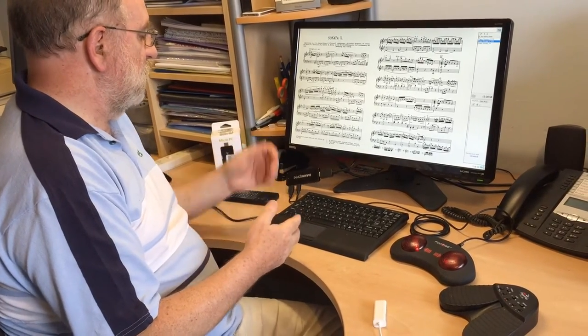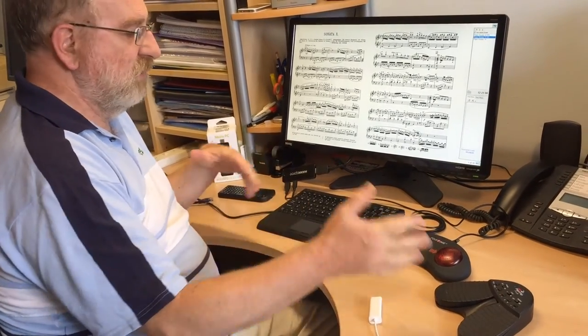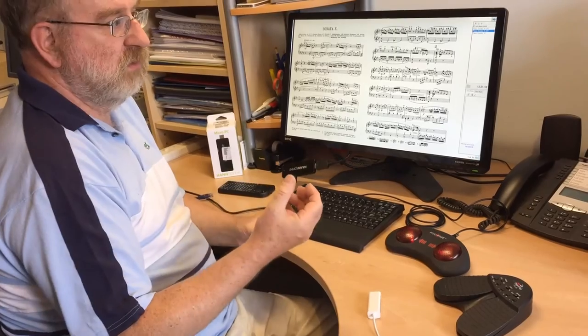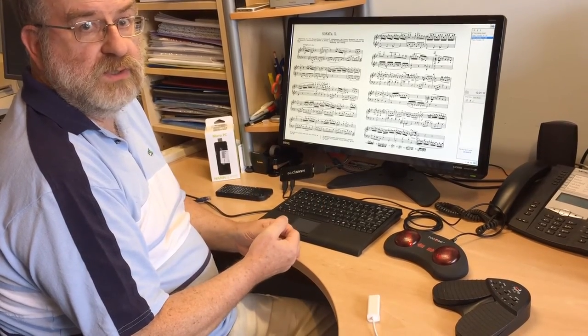So that's the little PC stick. I think it's got a great future. There are quite a number of products we could look at linking with it — different pedals and keyboards for use with Power Music. All you do is put your music on the stick, plug it into a monitor with an HDMI socket, and you're ready to go with a digital music stand.